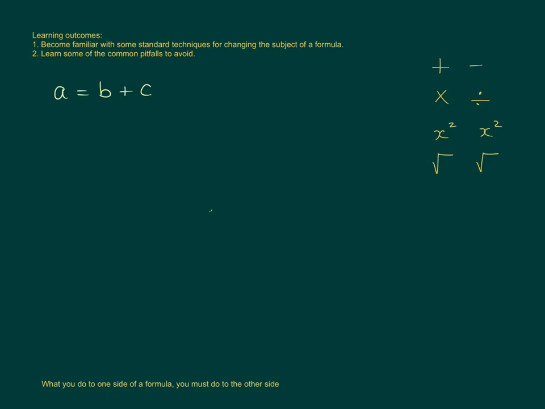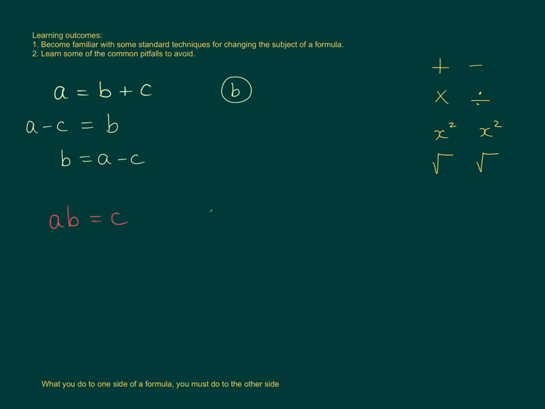As a very simple example, say you have A is equal to B plus C, but you want to make B the subject of that formula, i.e. you want B on its own on one side, everything else on the other side. Now, something like this you may do automatically, but it's very important to remember what it is you're doing at each step. So let's say you wanted to leave B on its own there. You need to get rid of the C from this side. So essentially you are subtracting C from the right hand side. So C is gone from the right hand side, but you must also subtract C from the left hand side. So you have B is equal to A minus C. Of course, you could write it like that also.